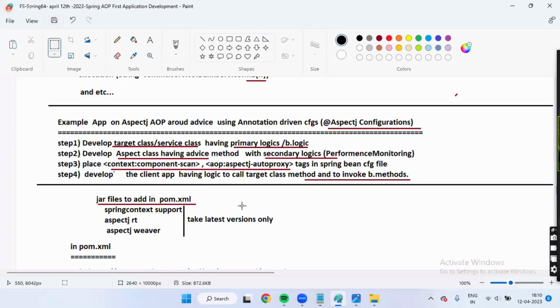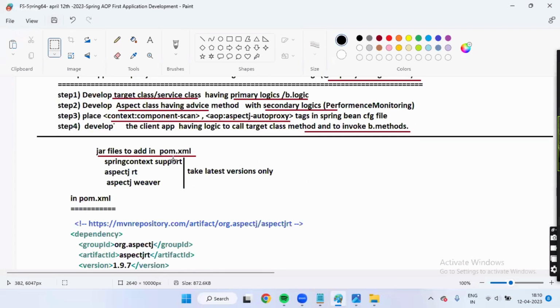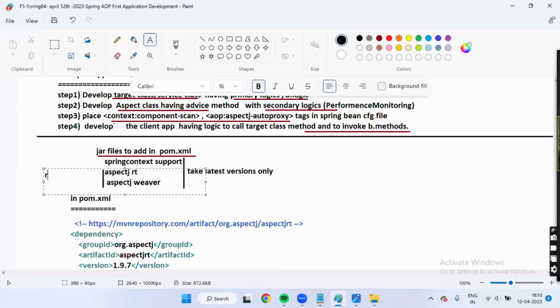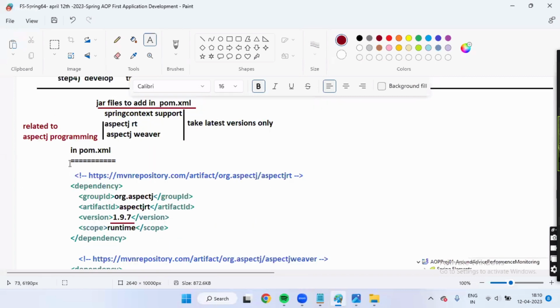Jar files to add in pom.xml. Spring context support, guys, that automatically gives the AOP jar. AspectJ RT and AspectJ weaver are related to the AspectJ program.